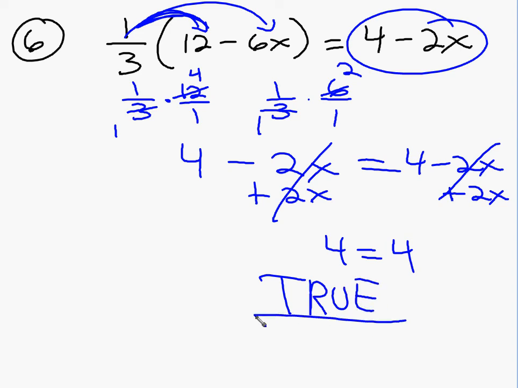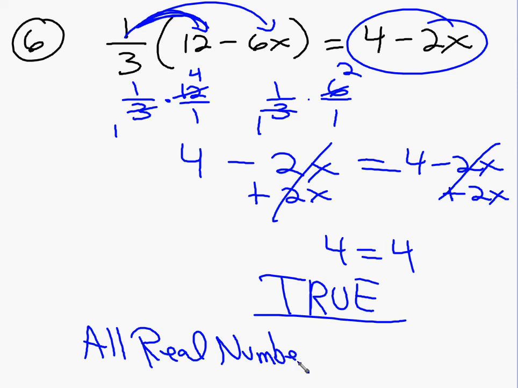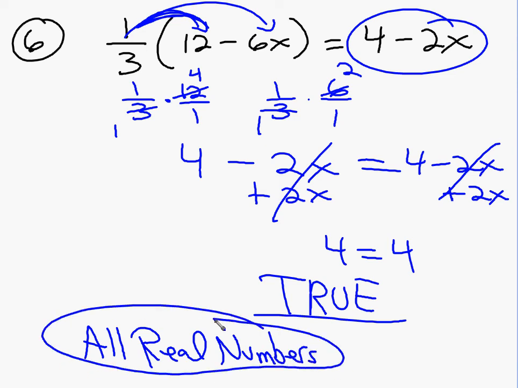If the variables go away and you're left with a true statement, then this is how we write the answer: all real numbers. What does that mean? That means any number I put in for x will work. I could put in 37, I could put in 129, I could put in -8. Any number will work in this equation to make it true. Remember, it is possible to check your solutions on these problems. How would we check a solution?